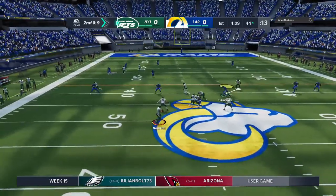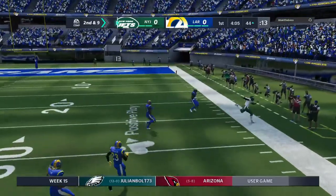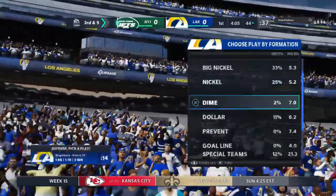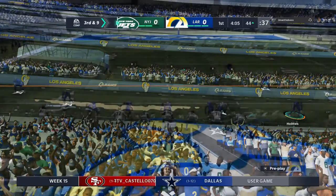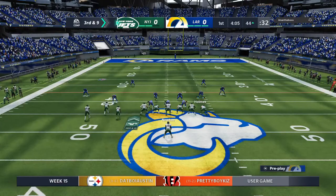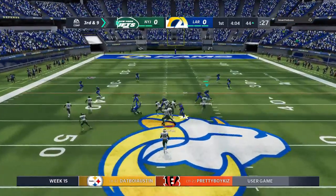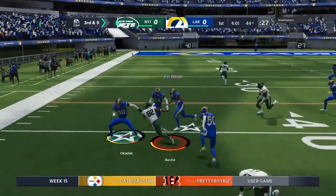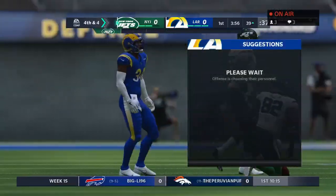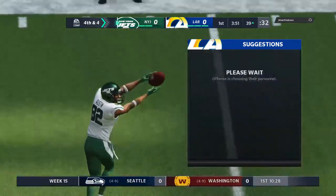To throw is Newton. Eluding the pressure right. Looking sideline, incomplete. He was trying to get it to Ezekiel Elliott, but now it'll be third down. As soon as I saw him break contain and get outside, my first thought and my eyes gravitated downfield, because nowadays, most of these quarterbacks, when they do that, they want the big play downfield. They don't want to throw it short. In this case, he took the shot. It fell incomplete. And he's going to be taken down at the 39, clearly short of the first by a few yards. They get only four that time, as that leads us to a fourth down.